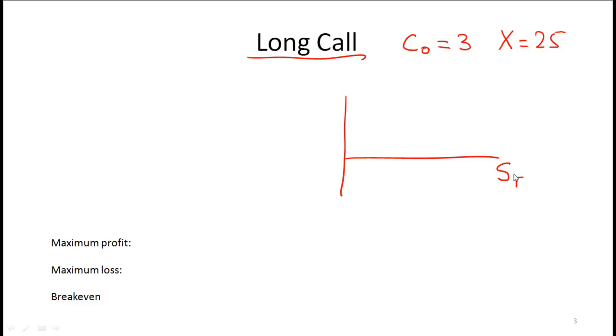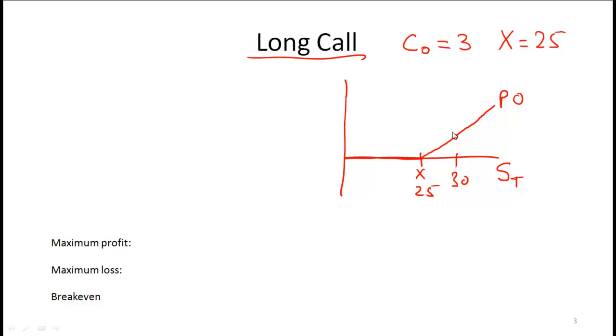This axis represents the different possible prices of the underlying stock at maturity. So time t represents maturity. The payoff for a long call, which is what you've seen before, is as follows. If this is our exercise price of 25, then the payoff looks like this. As a quick refresher, if the stock price at maturity ends up less than the strike price, then the payoff is 0. But if the stock price at maturity is more than the strike price, then the call option is in the money, so you have this payoff. If the stock price ended up at 30, your payoff was 30 minus 25, which is 5. So this is your payoff diagram.